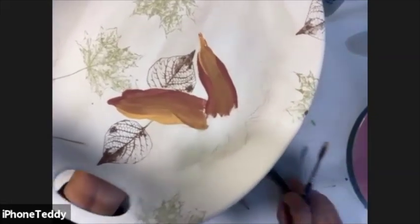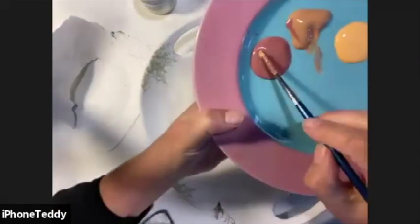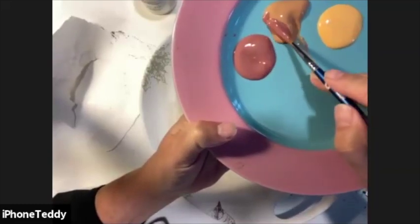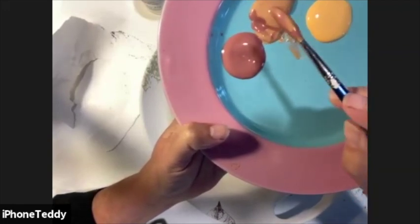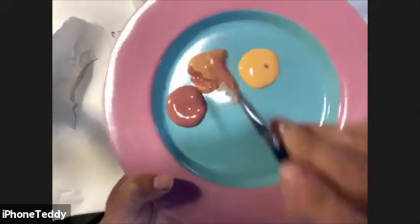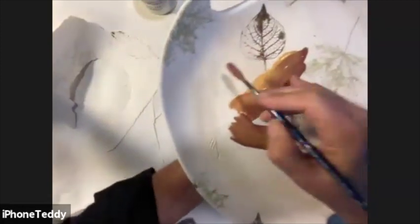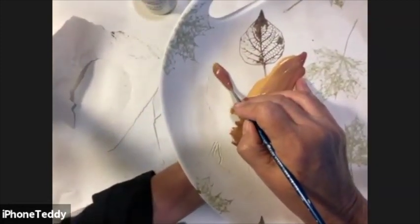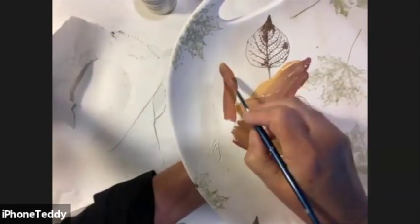Okay, so I'm going to show you on this other leaf. I'm going to load it in, and I'm not cleaning my brush. I'm going to load it in cinnamon sticks. I'm going to side load with Cracker Jack, and I'm going to tip just the tip of it with the cantaloupe. So I have 3 colors going on here now. So when I lay this down and pull it, I'm going to get a nice blending of all 3 colors.